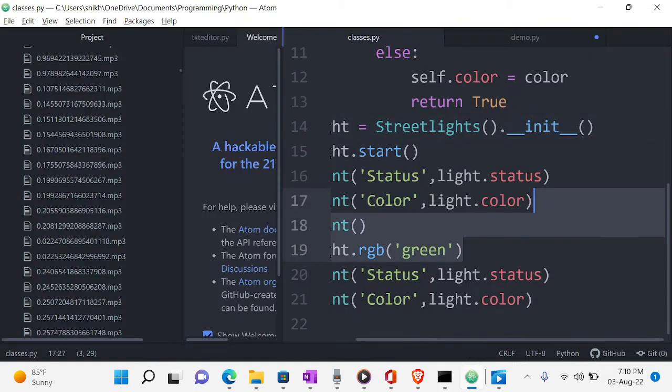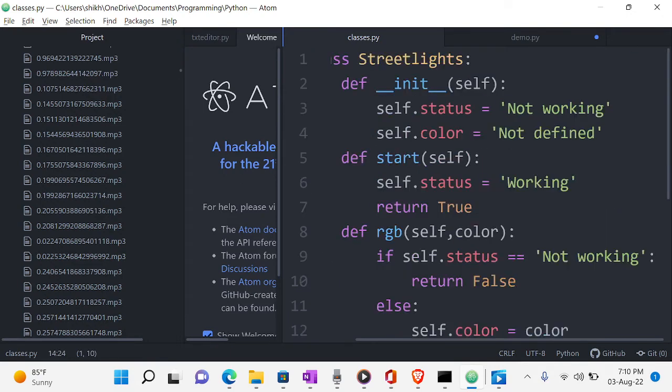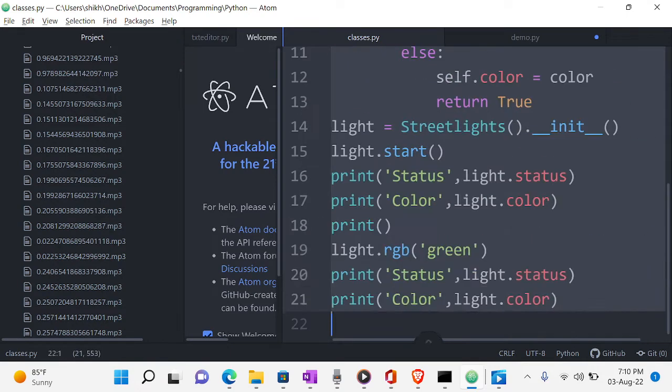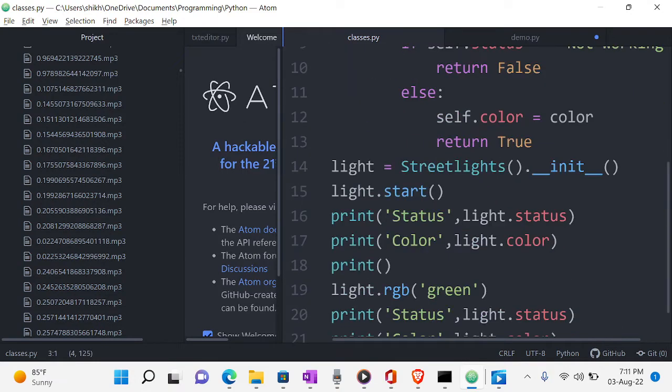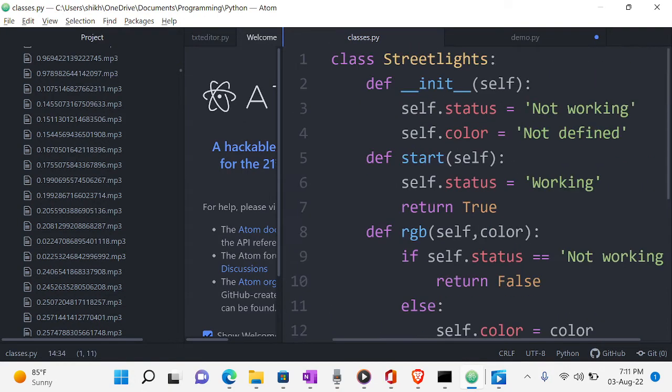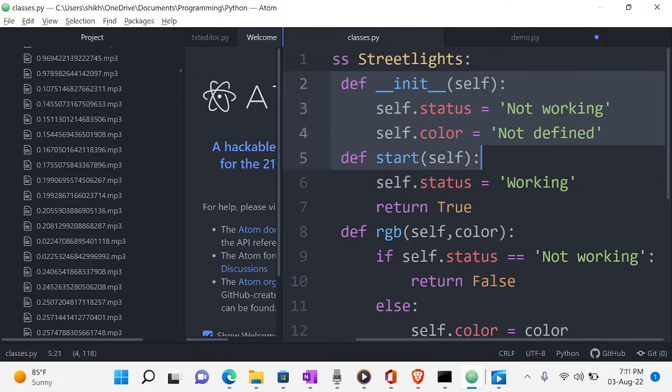It doesn't work, because if we call this function init, we might be creating this streetlight object, but if we call init on it, we'll just be giving out the return value of init. When streetlights happens, it does call init, but it also creates itself.